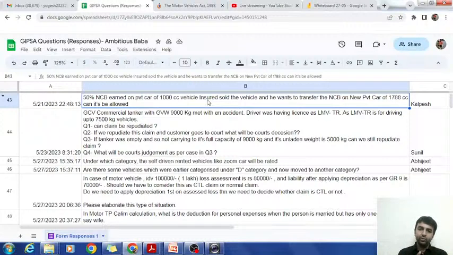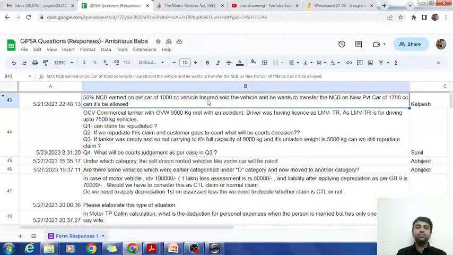But as you yourself mention, the cc is increasing from 1000 to 1788, so the rating of the vehicle will change. This question will not come in the exam, but what we do in practice is, instead of 50%, we allow a lower slab, 45% or 35%. This is the practical solution we follow. But yes, if the category is the same, it can be allowed. If he is transferring from car to truck, it will not be allowed. Okay.